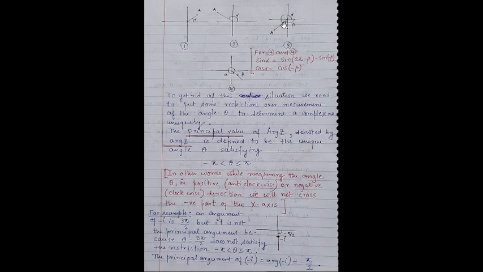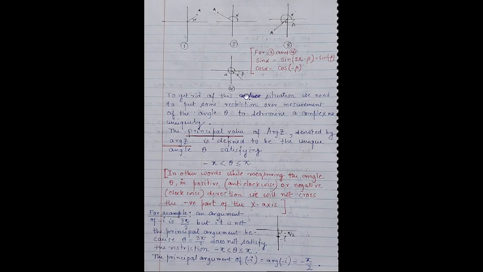So we will not consider this alpha, though it is a member of the general argument. We will consider this beta, which is definitely less than this. If you keep on measuring from here up to this, it is minus pi. So this beta is greater than minus pi, since it is in the negative direction. The angle is smaller than that, so we will take this measurement instead of that one.